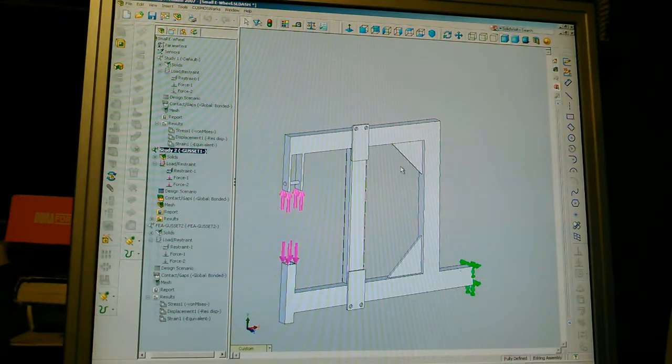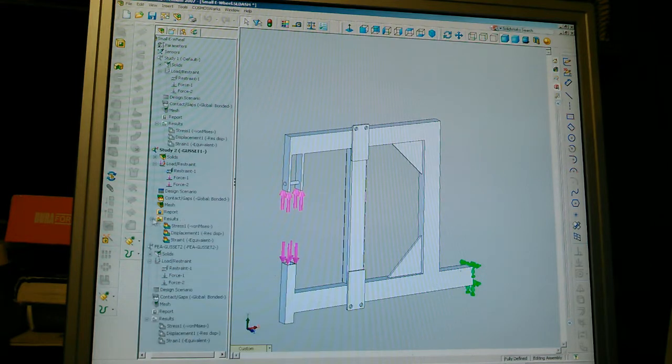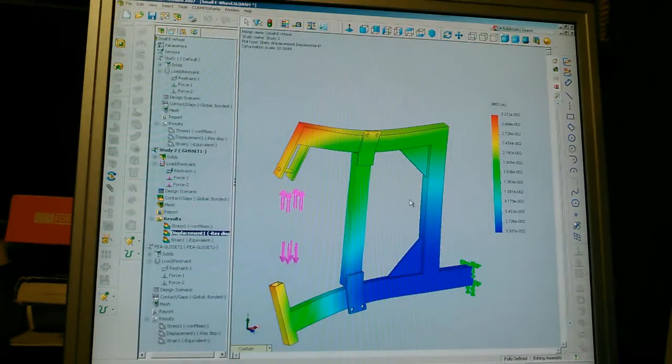This was my first thought of doing a real simple stiffening, was just to place a bar in between that got bolted together and clamped the two arms together. And actually, for a very simple gusseting system, this really does work quite well. We've now moved our displacement to about 0.03 of an inch, 3.2 to the negative 0.02. So it did a pretty good job for really cheap and really easy. You could knock up that brace in a couple of hours and be done with it.